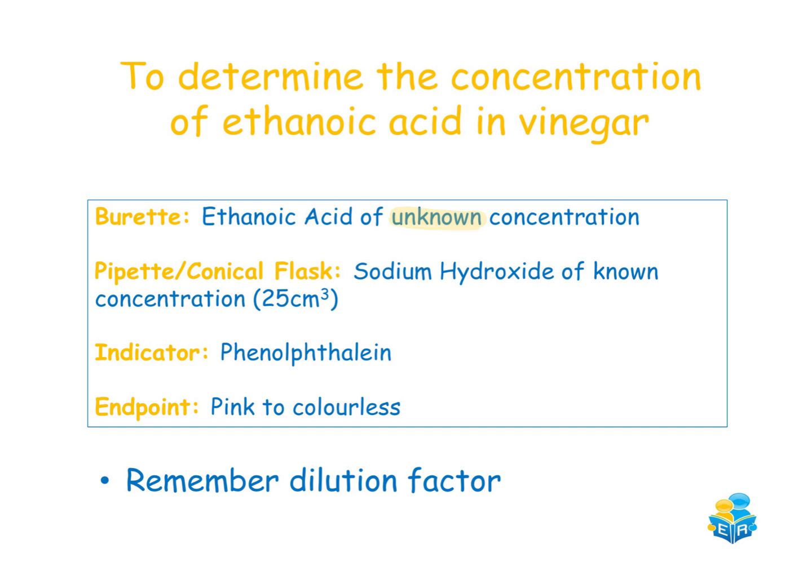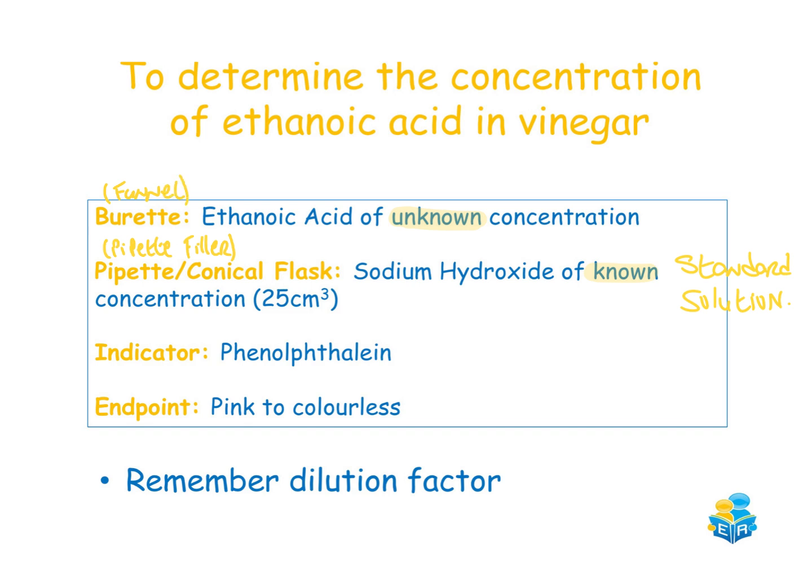In the pipette and the conical flask, you are going to have a sodium hydroxide solution of known concentration. So we would be able to say that the sodium hydroxide is our standard solution, because a standard solution is a solution of known concentration. And you're going to have 25 centimetres cubed of your sodium hydroxide standard solution in your conical flask. Reminder, when you're talking about the pipette, make sure that you include that you're using a pipette filler. And just to go back to the burette, when you're filling the burette, you use the funnel. So there are just a few extra little pointers to help you along the way.